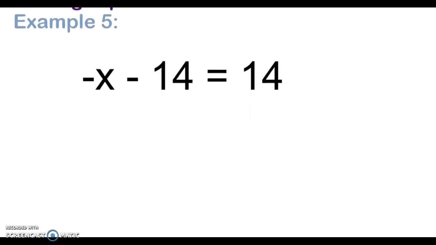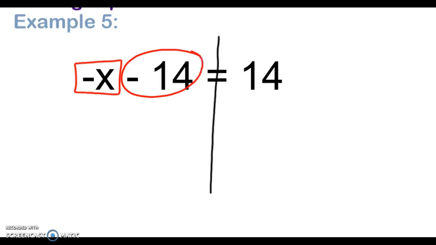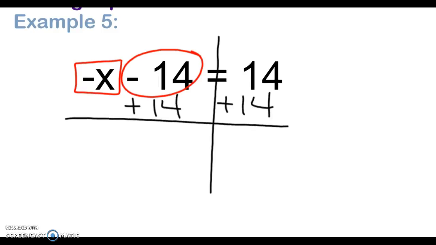Go ahead. You got 5. Try it. All right. Line down the middle. Ooh, this one's a little sneaky. We still box our variable, circle our integer. You guys are pros at this. You know what's inside the circle. We have to take the opposite. So a negative 14, the opposite is a positive. Bring the box down. Negative x cancels out 28.